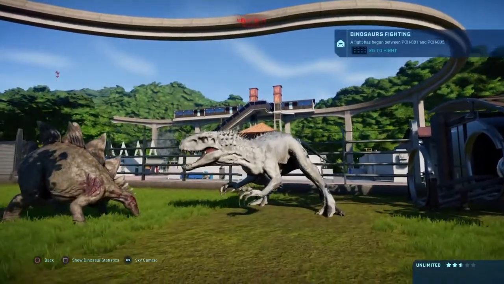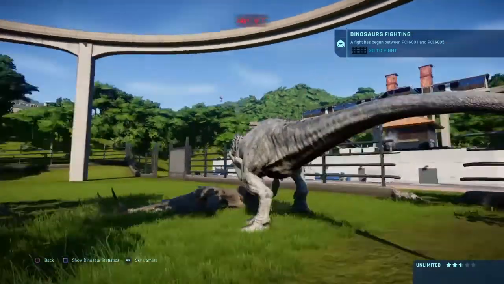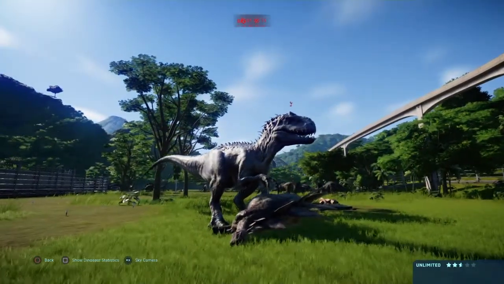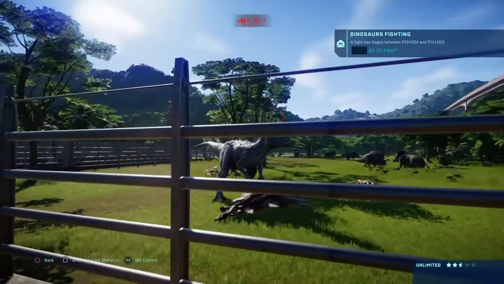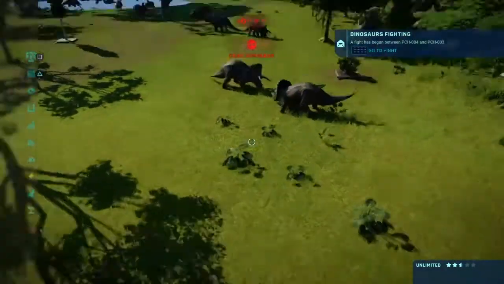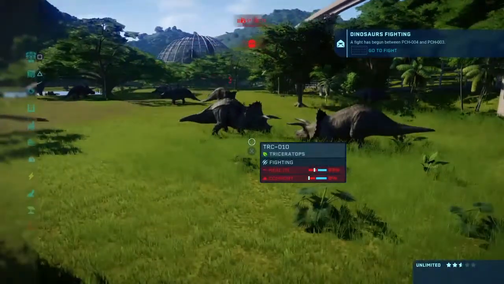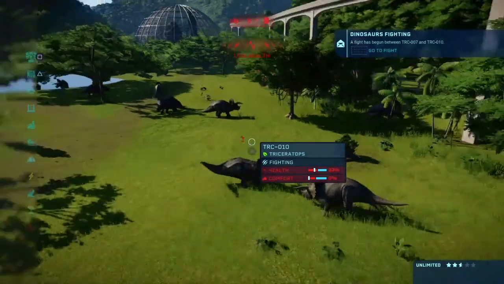And another fight. Pachycep. Oh no, the Pachys are turning on each other. Vroom, vroom, vroom. Destroy. And does the roar. And everything is going crazy. Whoa, Triceratopses are turning on each other as well. Well, they're really hating each other. Guys, you need to stop. Work together. No.